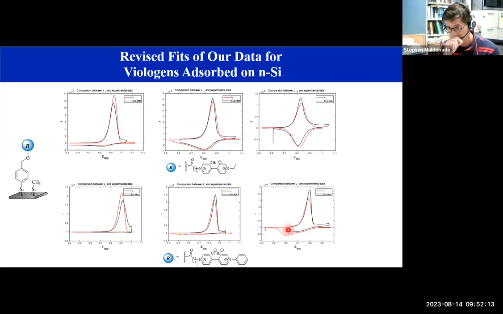experimentally obtained data with the ethyl and phenyl viologen. We still don't get an absolute point for point fit, but now we can capture those peak current values and we can capture the shapes much better. We can analyze these data in almost complete totality now. We're not analyzing data by looking at just the peak value, but we can interpret the entire shape of the voltammogram and get physical meaning and chemical information out of that.